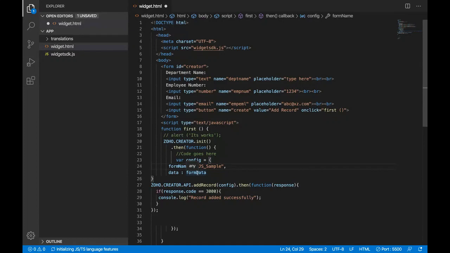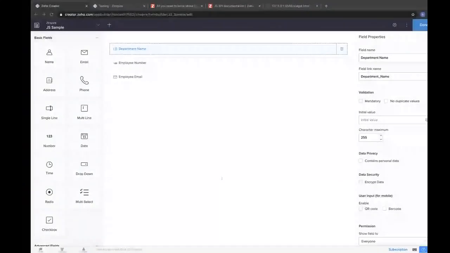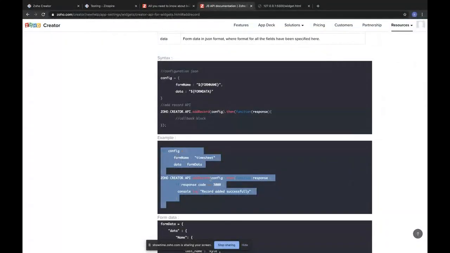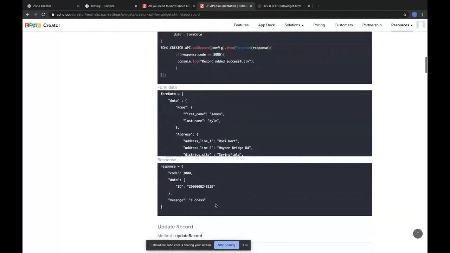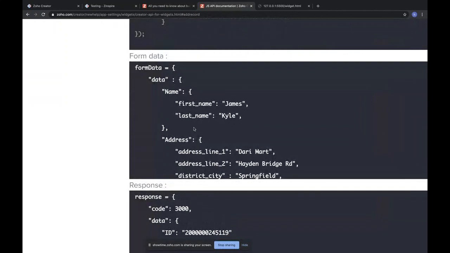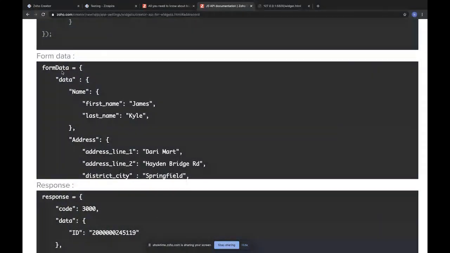The second part, we need the form data. What data needs to be pushed over to the Creator form? We need to identify that. So for that, we can see how the form data is being built. Here's an example of the form data. Inside form data you have a key data, and inside that you have another array, a map here. So you have name.